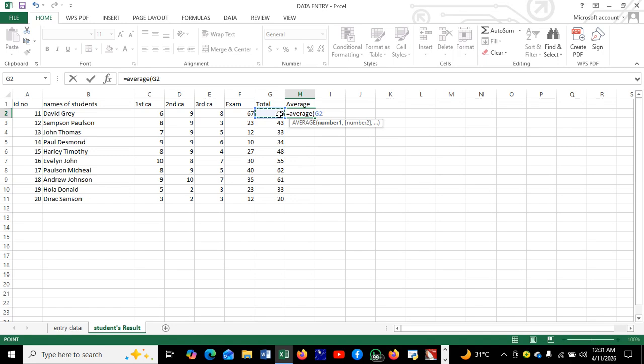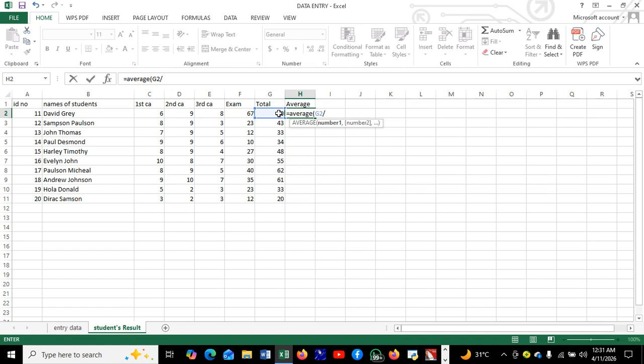When I click on my total, I will now put this divided by how many, based on the CA. Let's leave the number of students for now. We'll look at the average based on the CA.